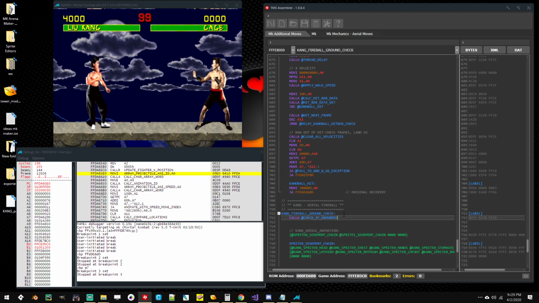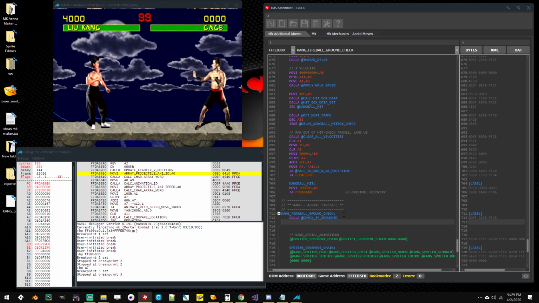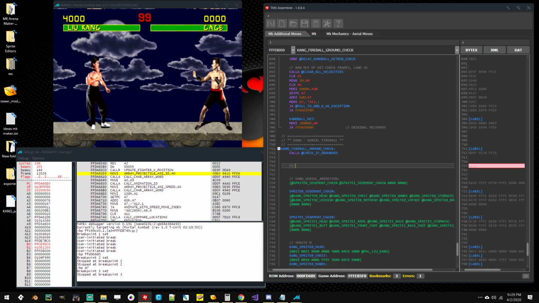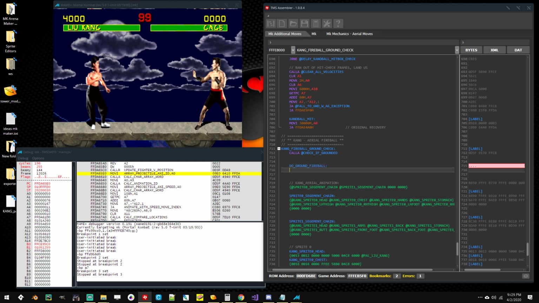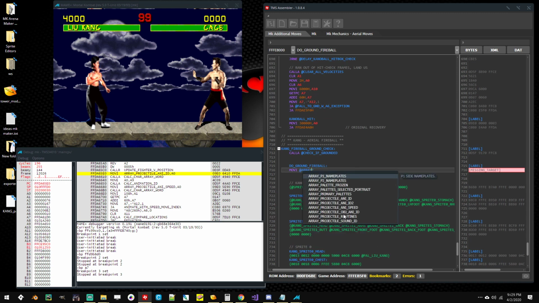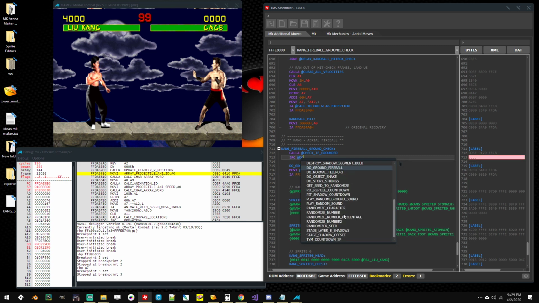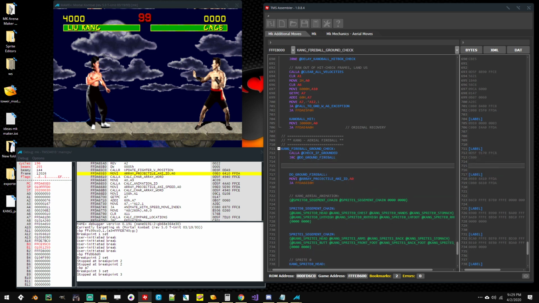So do that. And then from there, we'll just do ground fireball, and we're going to update those bytes. Animation ID into A0, and then we'll jump to FFDA 6610. That'll take us back to where we were. Jump to runtime if C is set. Do ground fireball.